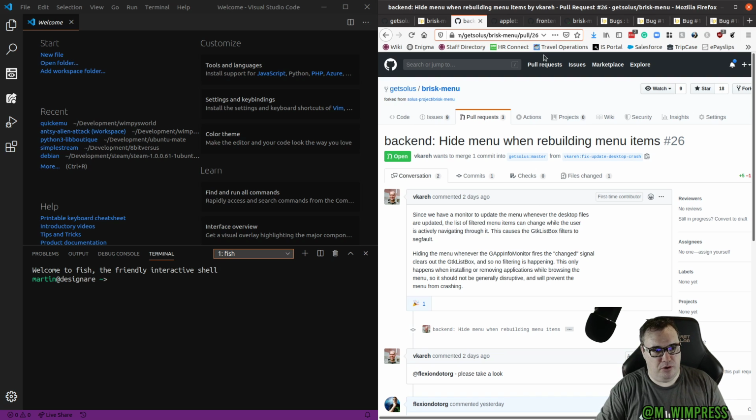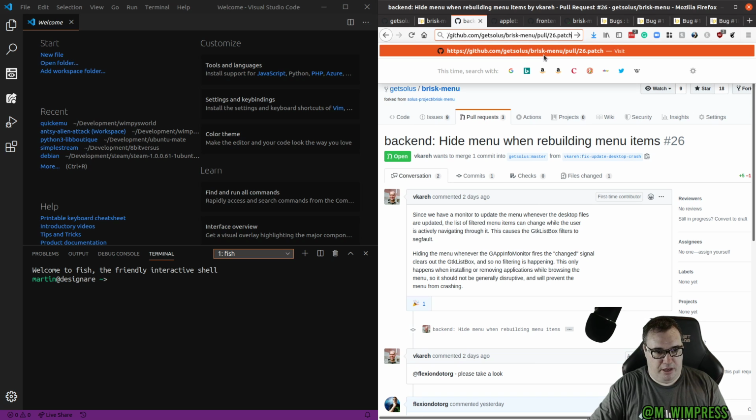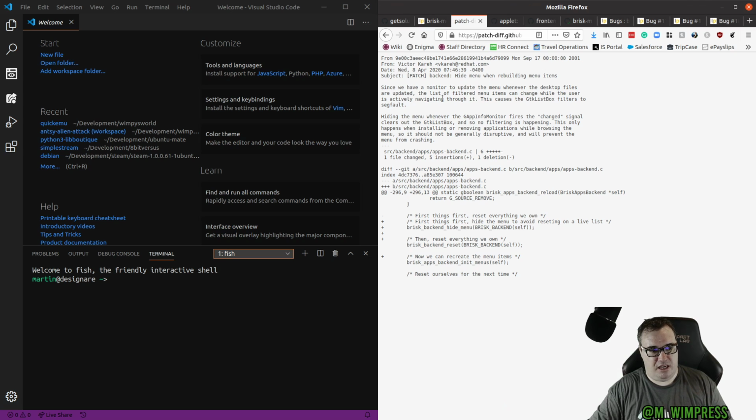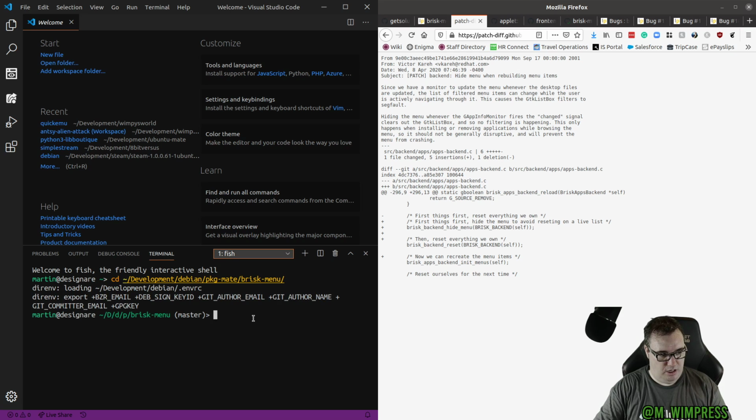If you've not seen this before, if you have a pull request in GitHub, you can just add .patch on the end of the pull request name, and there is the entire patch for that PR. This is actually a small fix for such a big bug. So what I'm going to do is copy that. We're going to go to where I do the packaging for Debian, because all of this we're going to do at the same time in Debian as we do in Ubuntu.